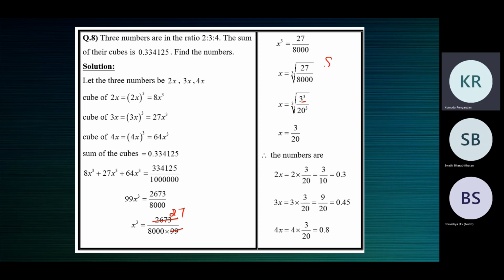And 8000. See here, 8 is 2 cubed. And when there are 3 zeros, the cube root will have only 1 zero.